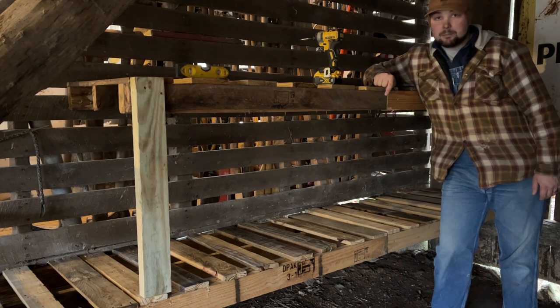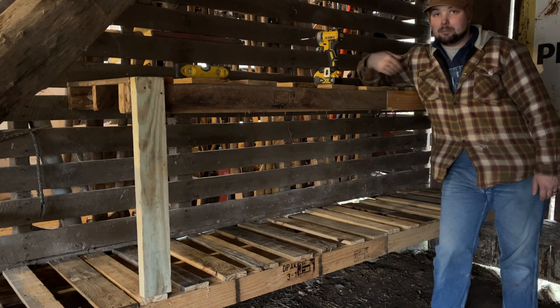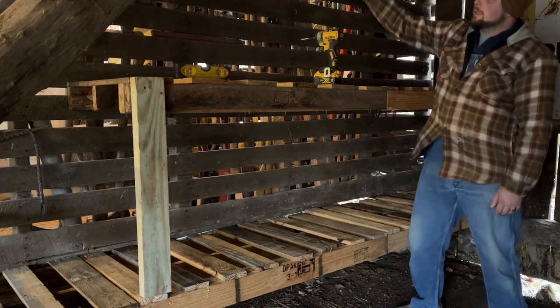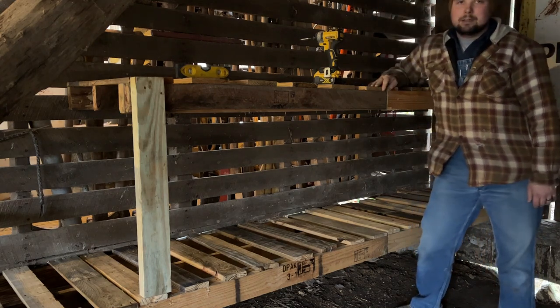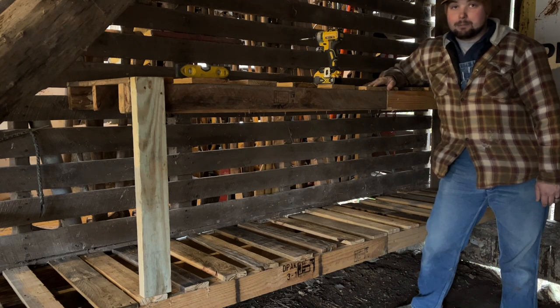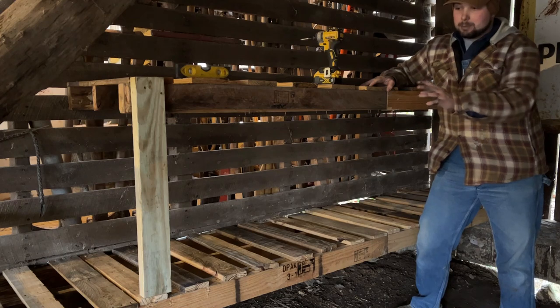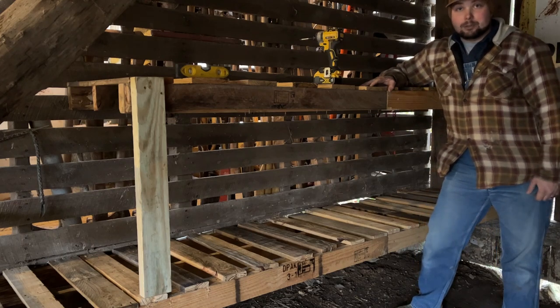That we got, the bottom shelf is 10 feet long and 2 feet deep. The top shelf is 2 feet deep and 8 feet long. And so far, I don't think I'm going to put a third one. I think it would be too high over my head, and I think it would just be somewhere I would set stuff and never touch it. So this will be a good place, I think, to set my planer and my saws and toolboxes.